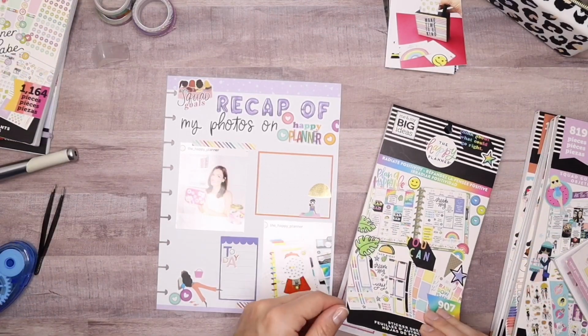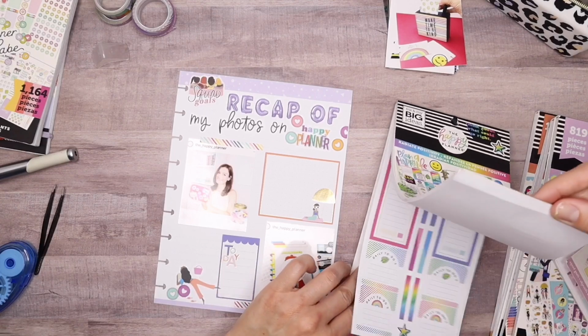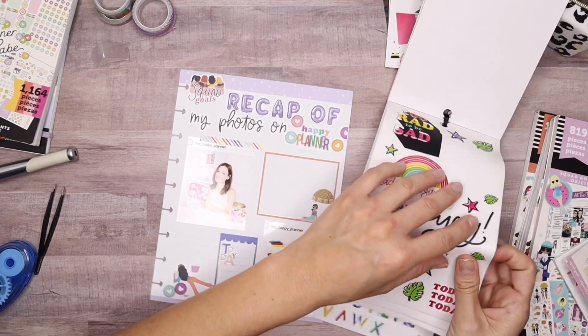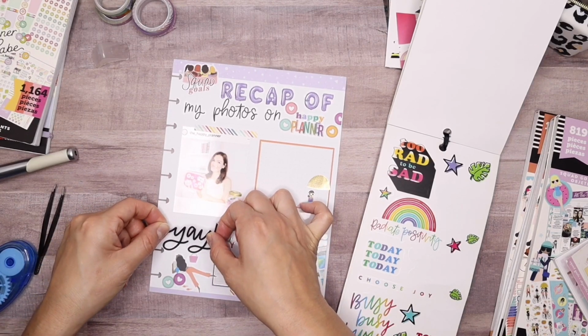Okay, so I'm in the Radiate Positivity, and I want to use a little bit of these stickers since I did use Radiate Positivity for this project. Like I said, I want to incorporate some of the stickers that I used. I really love this one that says yay. It's kind of the same lettering as this, and I think it'll be cute right here. I just don't know if I could get it to fit.